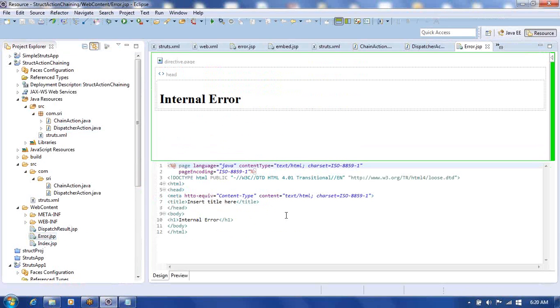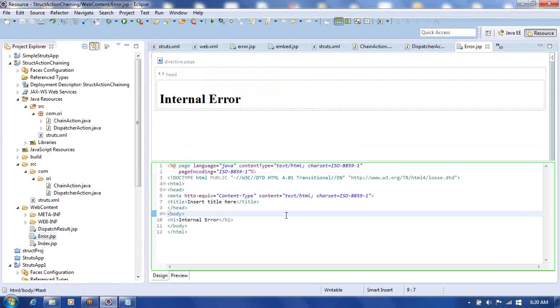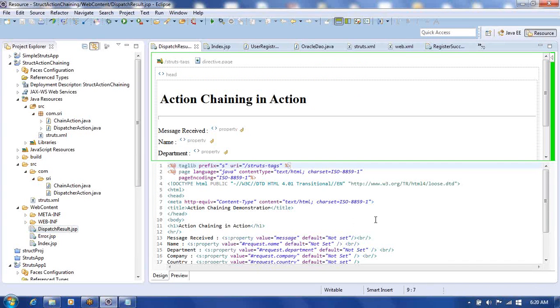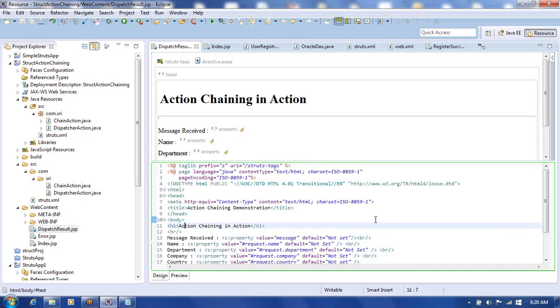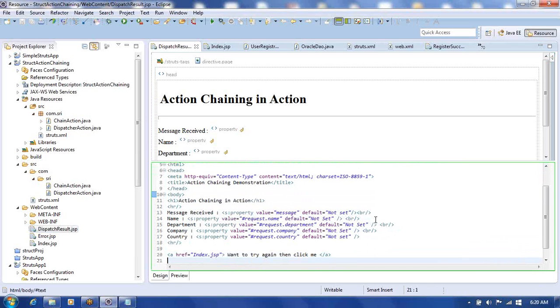If you come to error.jsp, it's going to show some internal error. As far as dispatch-result.jsp is concerned, it can take the values. We use property here again. With the help of this, we can bind the name, the department, the country, and the company. So these we are basically making in this.